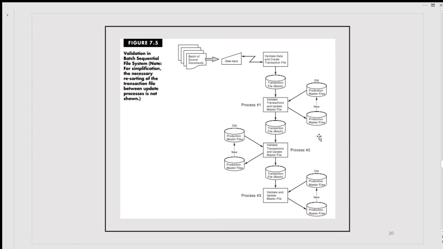As you can see here, we validate the data, then create a transaction file, and the process repeats: you create a reference using the master file, then update, then it repeats again. That is what it means when it says it may require considerable additional process.